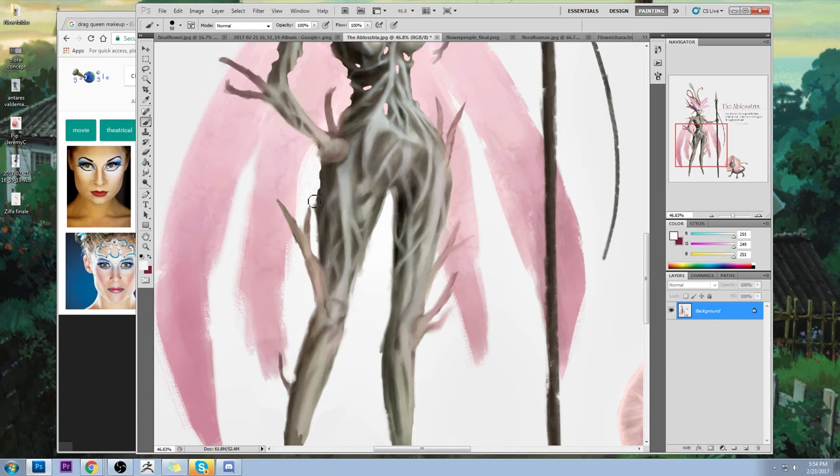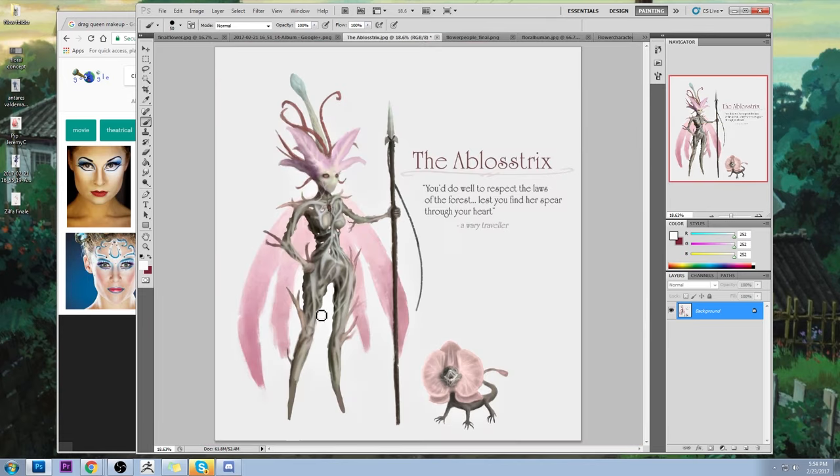Some more of these over here. I'm not sure where I can find some of these major signatures. I'm trying to see if I can get rid of the anatomy and still keep the weeds, just find a good balance. And not bring in new anatomy with these grooves. So that's exactly what I just did, which is a bit of a mistake. I changed the thigh, do you see that? So I'm just gonna add more of these little bulges of the weeds or vines or whatever they're called.